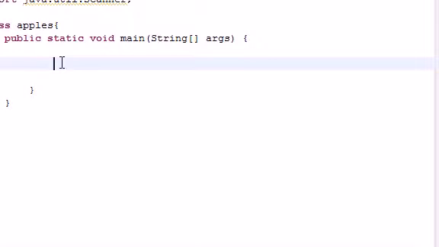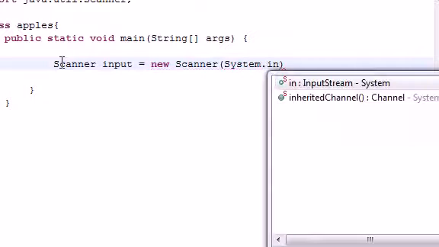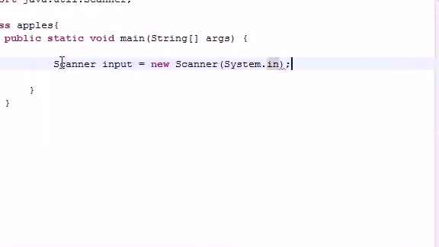Next, we need to make a scanner object, so Scanner, name it input, equals new Scanner, and I believe I taught you how to do this in the last tutorial. System.in, and that's that for that line. That makes it so we can use the scanner.